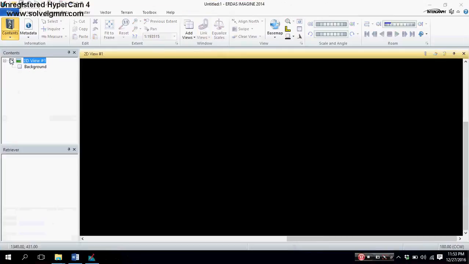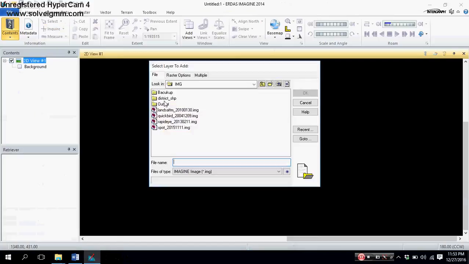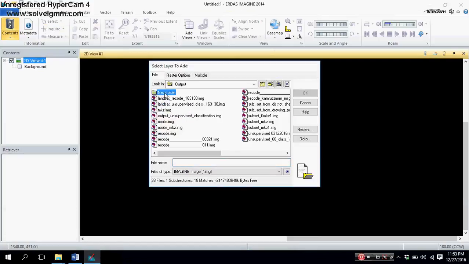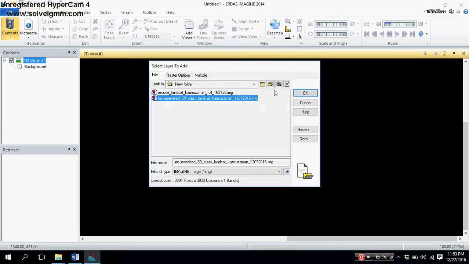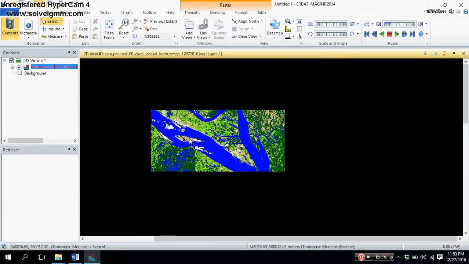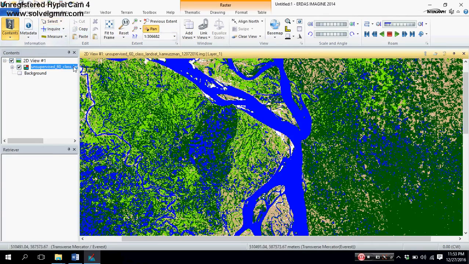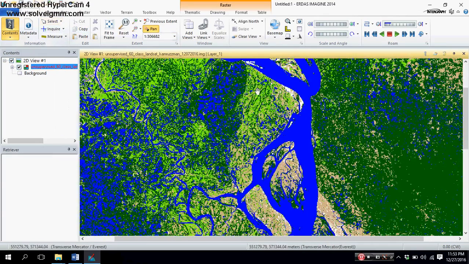Now if we actually want to open this unsupervised classification file, let's go to the file we have created, unsupervised 60 class, that has also already been added and saved for submission. After doing all the hard work, I have prepared this one.